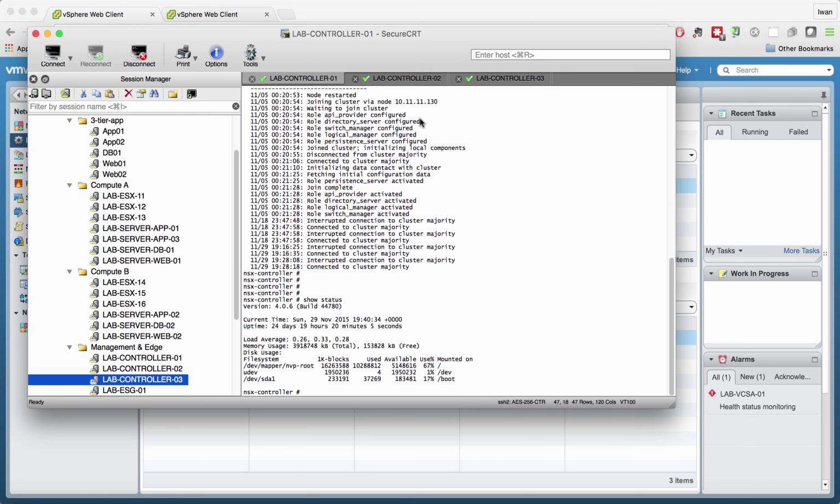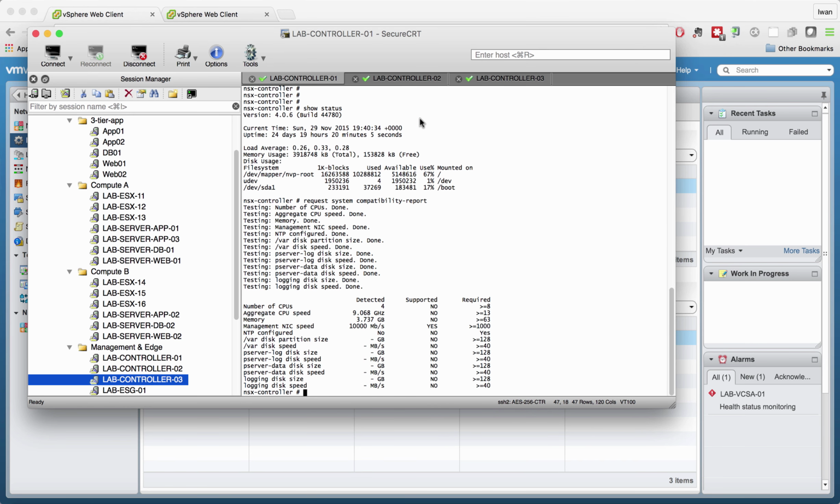We can also request, this is also a fun command, request system compatibility report. And what this command will do is it will test a few things, right? It will test the number of CPUs.